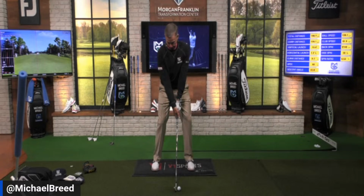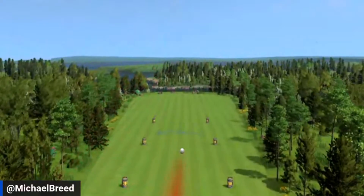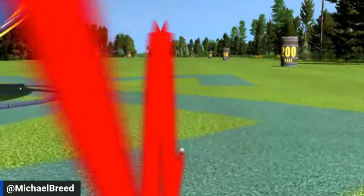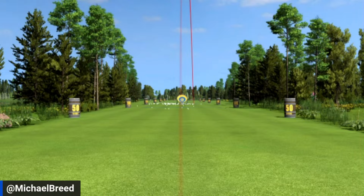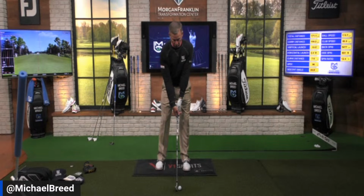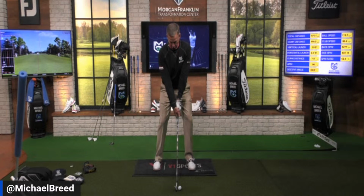So here we go. Oh, this was special. That's the way I want to hit a golf ball. Little bit of a fade over to the right-hand side. Apex on this one, 90 feet, exactly what I want. Launch angle at 19.5, not quite what I'm looking for. That's a little bit higher than normal. I'm looking for 17 to 19, so I'm about a half a degree off on that, but still very, very good. Probably worked underneath that one just a little bit with the rotation. So good with the sway, but not great with the rotation through.